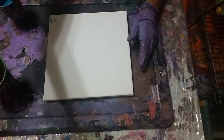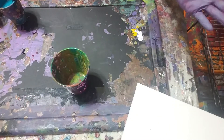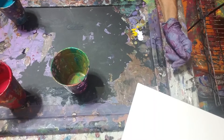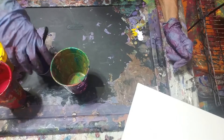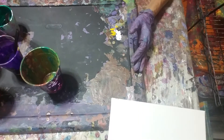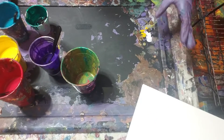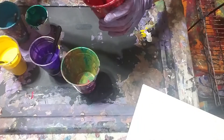I'm going to do a 10 by 10 canvas — a nice big square one. I'm going to bring you down now. This is a pour cup I used a few minutes ago and I'm going to use it again. I'm doing red, yellow, teal, purple, and green. I'll start with red.